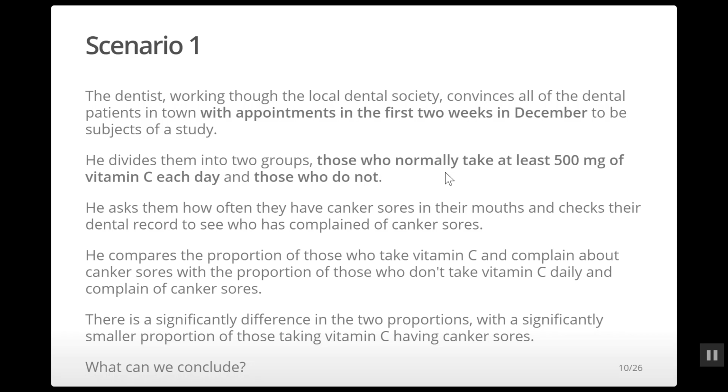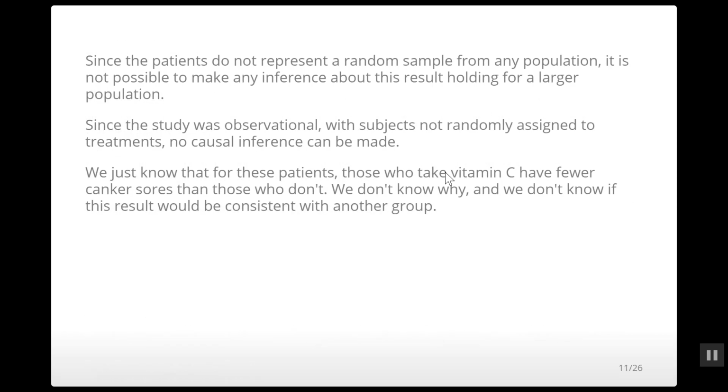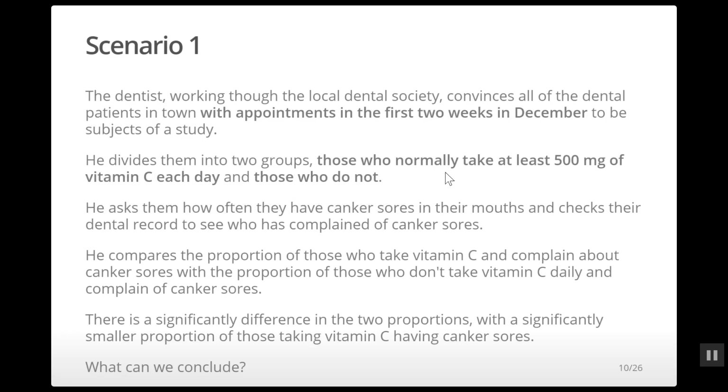All right, so first of all, what's the sample that we have? The sample is, how do we get our sample data? Yeah, appointments in the first 2 weeks in December to be subjects in the study. Okay, so then what would be the corresponding population? Yeah, okay, so, well, all right. Here's the problem. All right, the patients are not a random sample from any population, okay? Like, we got dental patients in town with appointments in the first 2 weeks in December.